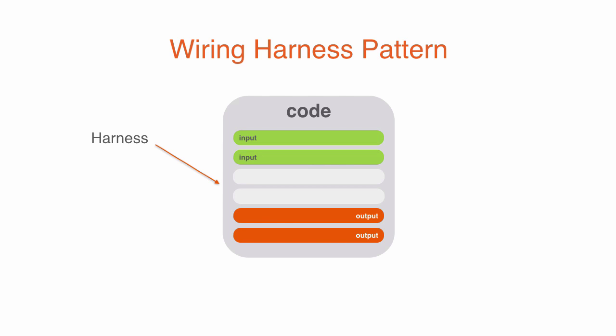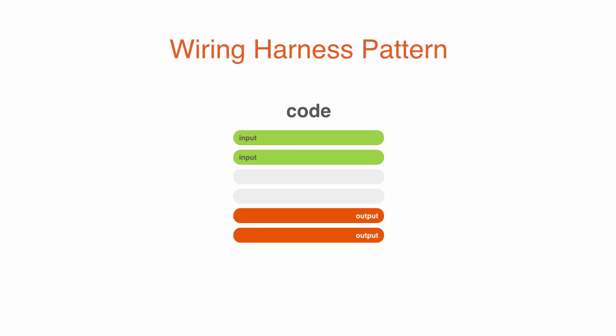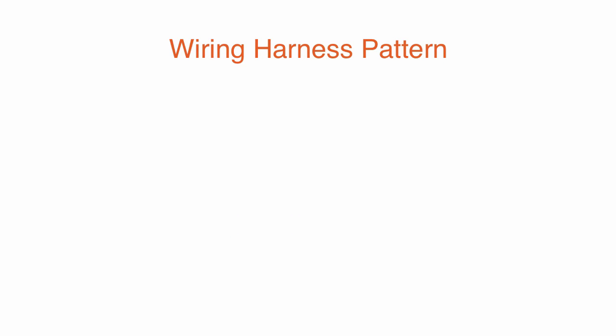One, harnesses surround and contain code we want to improve. And two, we improve code by organizing it in order: inputs, actions, outputs, and by encapsulating further when needed. Programming code organized in this way keeps related stuff together and easier to work with. The trick to the wiring harness pattern is we don't have to worry too much about the specifics of what each piece of code actually does. We just have to decide whether it seems more like an input or an output, and then use the pattern to help us make decisions about how to organize our code.